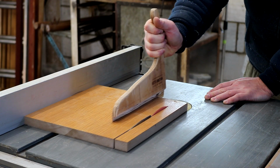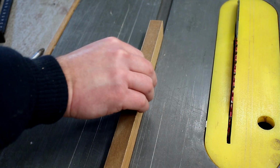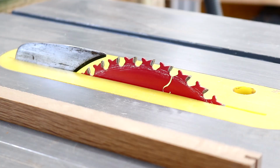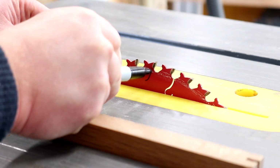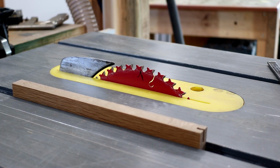First, I cut a piece of wood to fit snugly in the mitre slot with no side-to-side play. And I pick a tooth on the blade that I'm going to use for reference. I'm going to pick this one and I'll mark it up with a Sharpie. The teeth on a blade can vary very slightly in width, even on a new blade, but definitely on a used blade, so it's worth taking all measurements from one specific tooth for maximum accuracy.